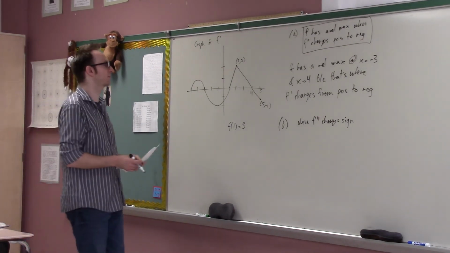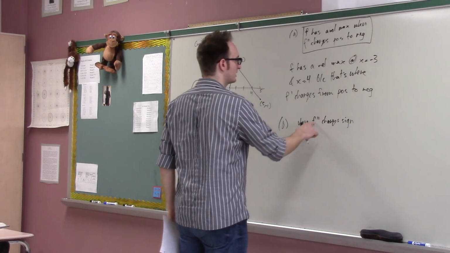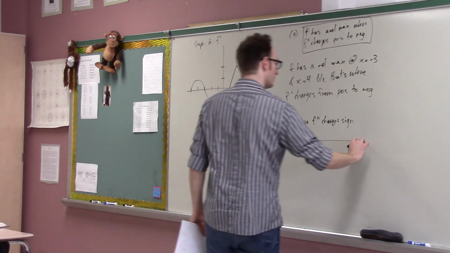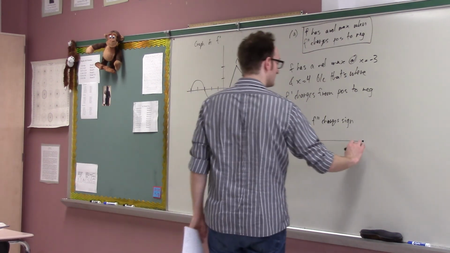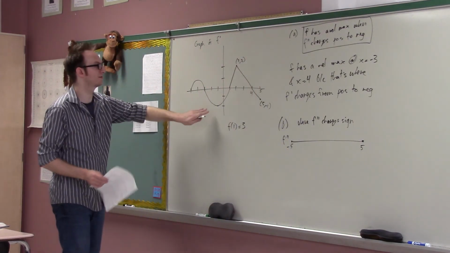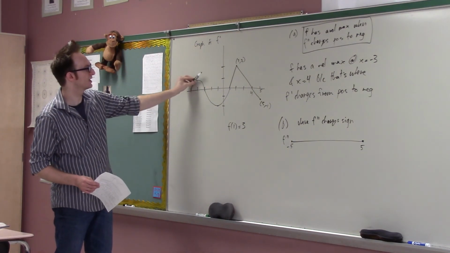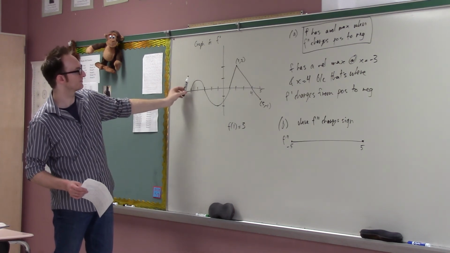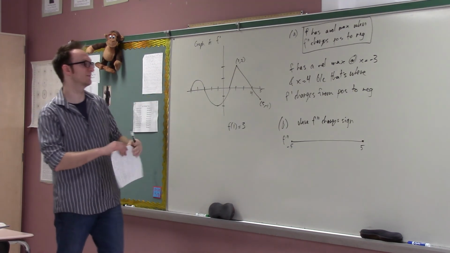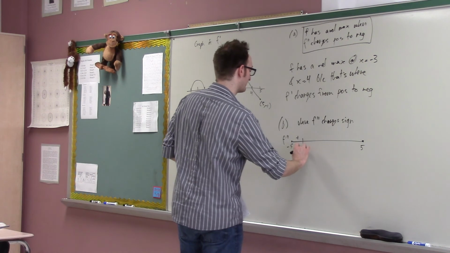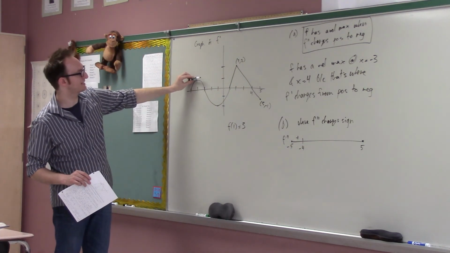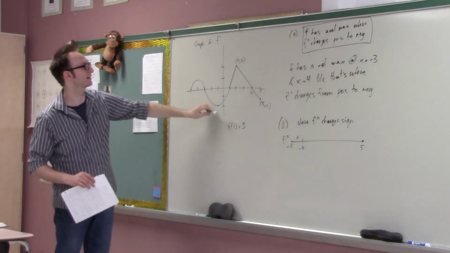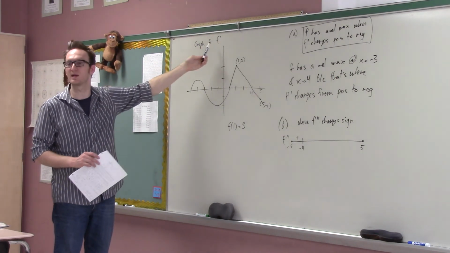Yeah, so you're looking for places, in fact, if it helps you, you could even make kind of a sign chart for f double prime. So here is -5 and here's 5. Well, this is a graph of f prime. So over here, since the derivative of this curve is positive here, f double prime is positive on the interval from -5 to -4. But then, just like he said, at -4, now the slope of this graph is negative, and it stays negative until -1. But this is the slope of f prime, in other words, f double prime.